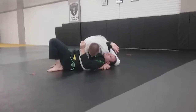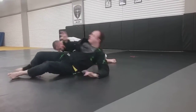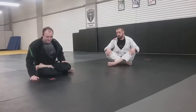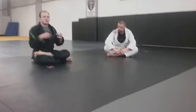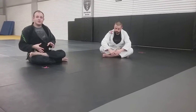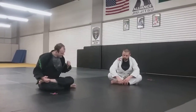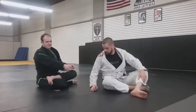So, we're going to use a couple of principles. Now, let me get you off me for just a moment. The main idea that's going to govern today's lesson, I'll just say it: guard recovery favors counter pressure, you could almost say resistant pressure. And recovering a guard, and re-rolls, favor cooperative pressure. What does that mean? Well, let me get you over here. Resistant pressure would be, and just kind of sit facing this way.